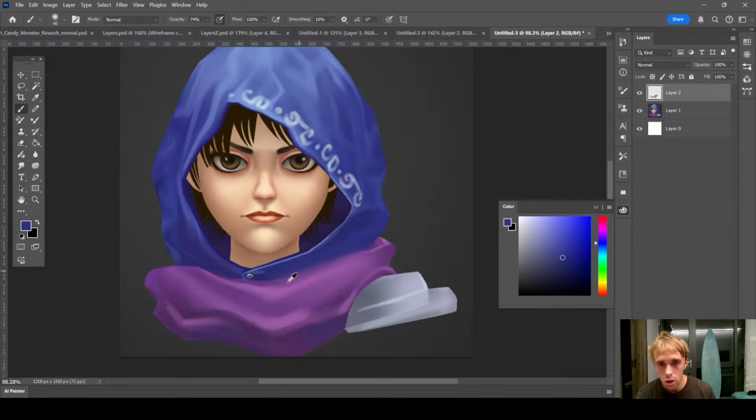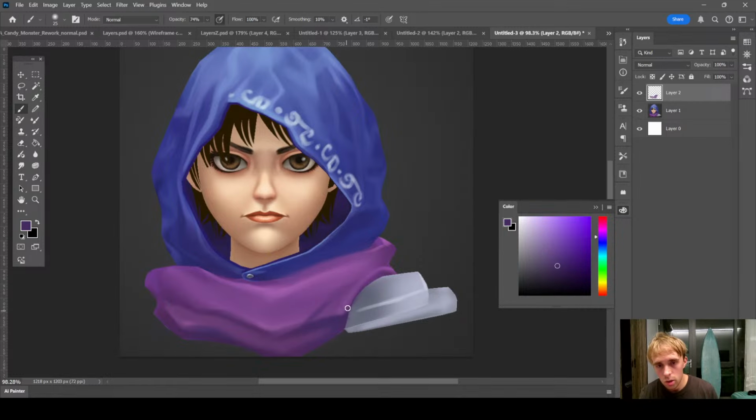But in this case, I actually need to repaint much of the stuff. I just want to show you that everything, especially the leather, should be way softer, just like this. Especially these folds. And we need to use the same lasso technique that I showed before. Let's make it real fast.